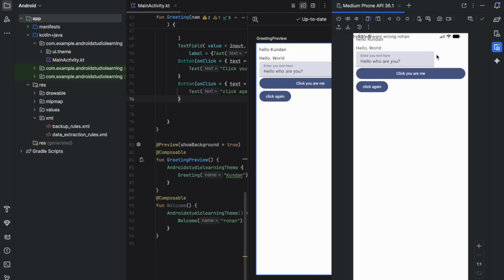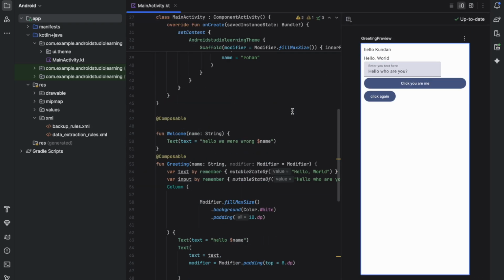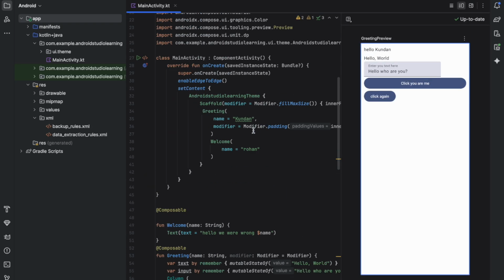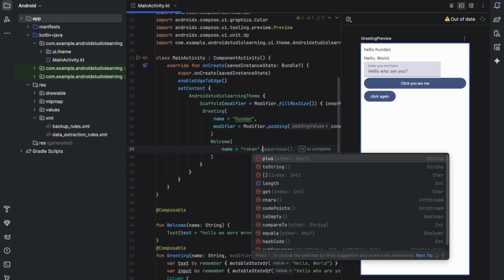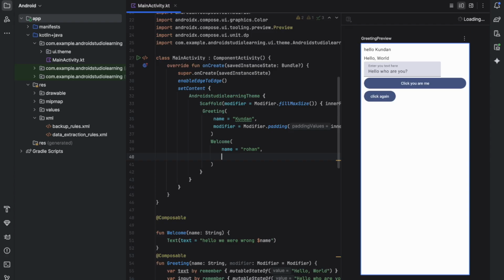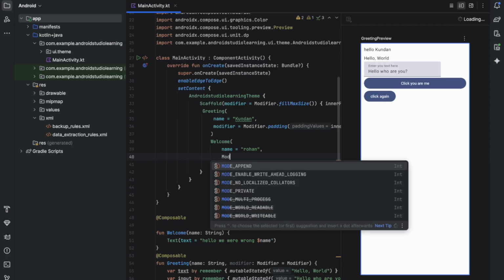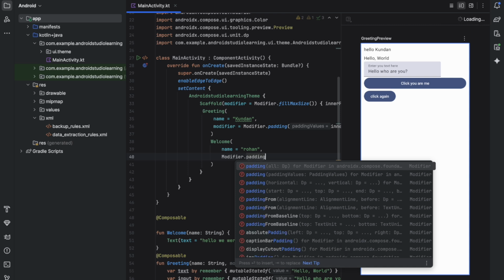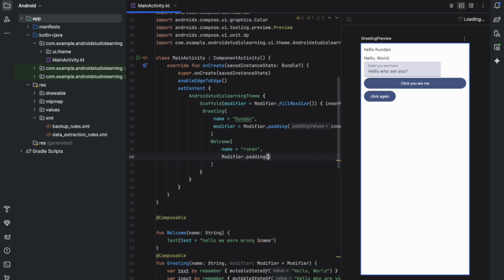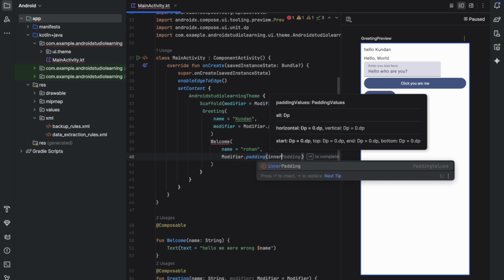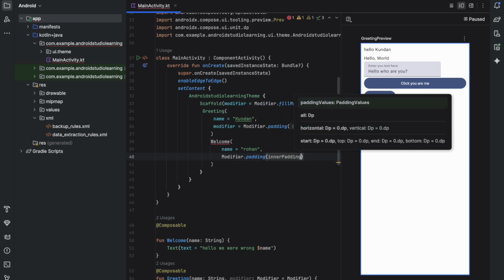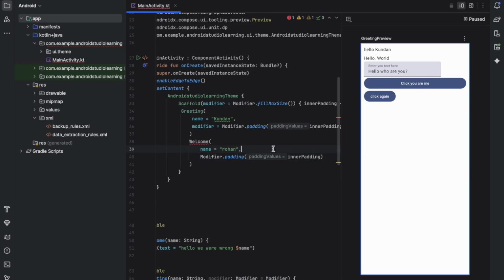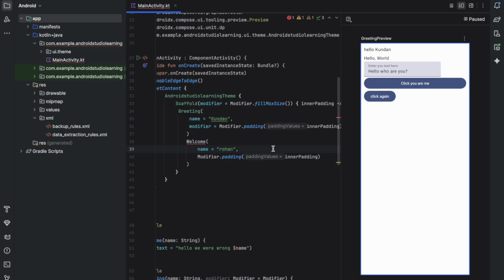So we come here again, and as we see, we have a modifier here. After a comma, what we need is a modifier padding, so modifier dot padding, then inner padding. We need inner padding, that's all.